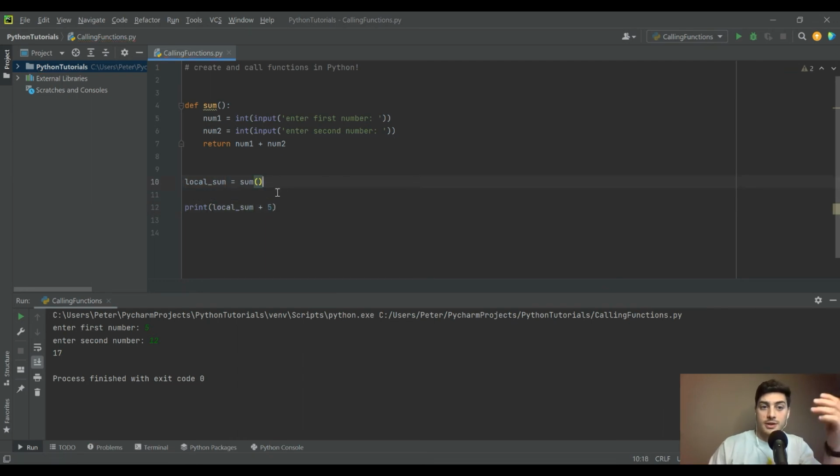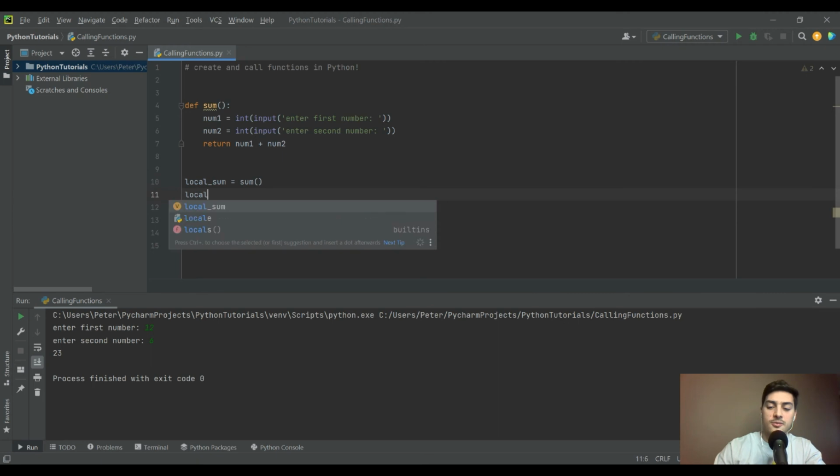So now what we're going to do is when I run this program, it's going to come down here. It's going to see, oh, I have to run the sum function to put a number inside local sum. But then what we're actually going to display on the screen is that result plus 5 that we modified. So this will be kind of an interesting explanation of how functions can get called. But let's say right now we're running the sum function. So we did 12 plus 6, which is 18. But then we came down and we added 5 to it.